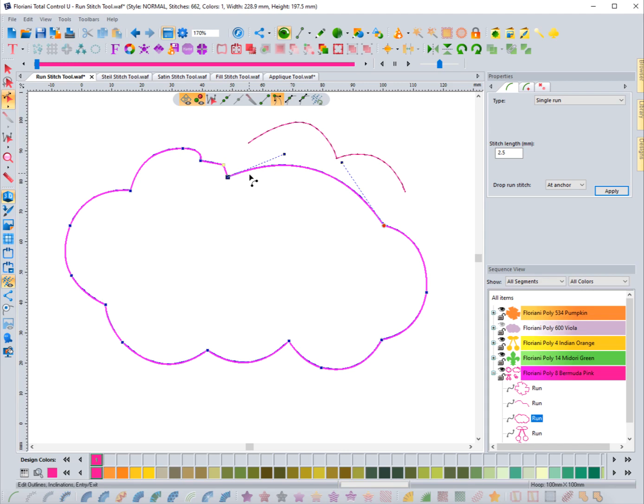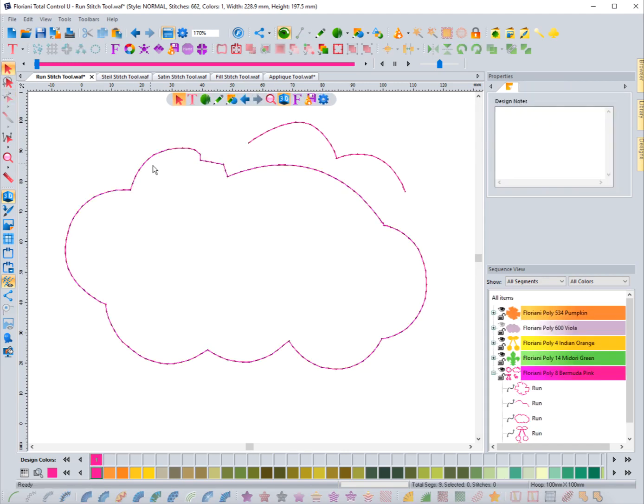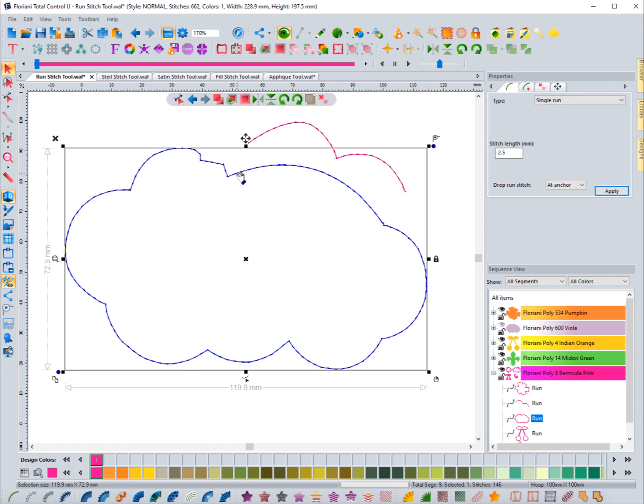The next thing is to look at the properties. And when it comes to a run stitch, each stitch type has its own unique editing features. So up here we have a run tab, and then we have a run extra tab. This is the main things that we do with a run stitch. This is where we choose the type. Like right here, it's a single run, and that just means that it's just going to go around one time. And I can hit this drop down, I can do a double run.